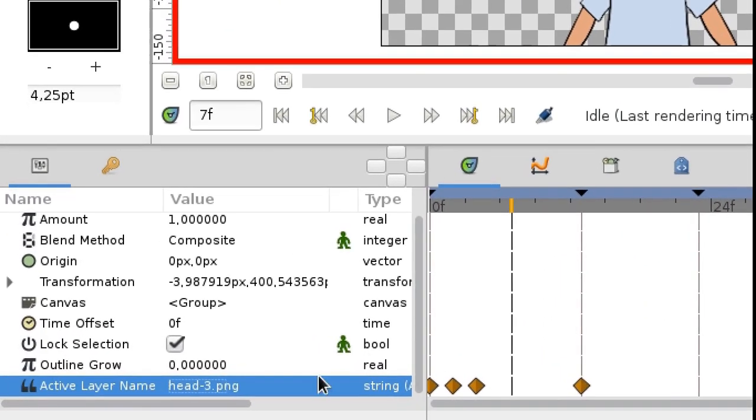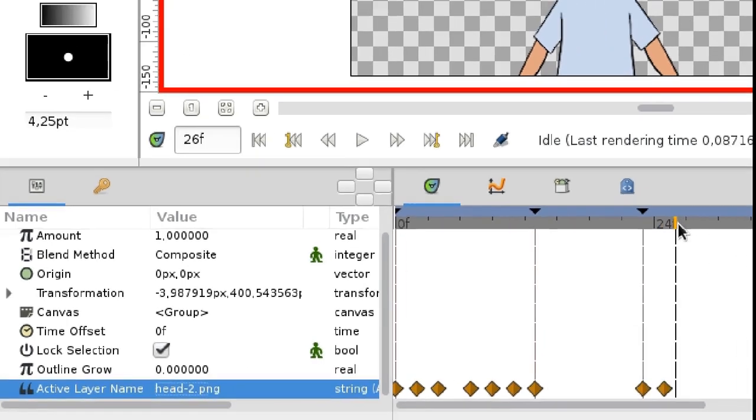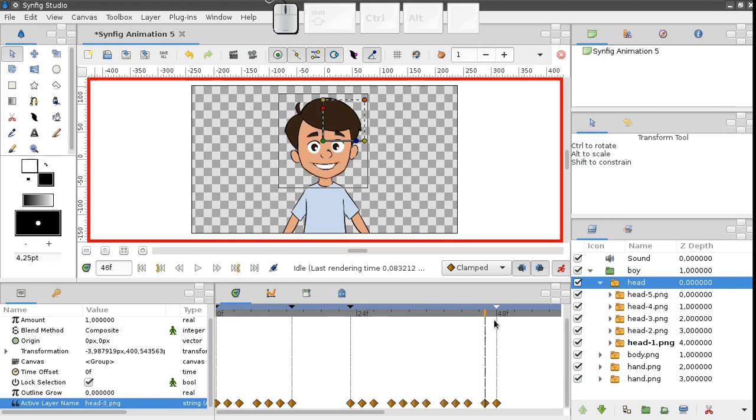Right now I'm not going to try to perfectly synchronize the mouth shapes with the voice. Instead, we'll place them randomly. That should be enough for now. Let's check out the result.